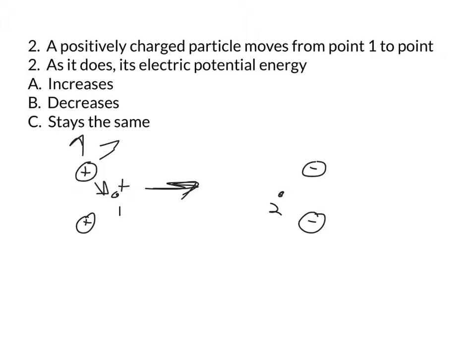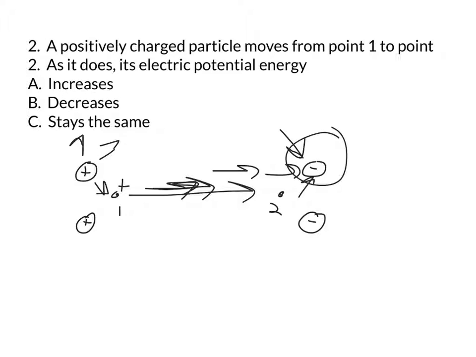So let's see what's happening with these negatives. Well, the field points towards a negative particle. Look at those arrows, pointing this way towards that. So this positive particle going this way is also going with the field on the right side. So it's still losing potential energy relative to those charges as well. So at every point along the path from here to here, it is going with the field, which means it's going to decrease its potential energy. It's going to speed up. And when you gain kinetic, you have to lose potential.